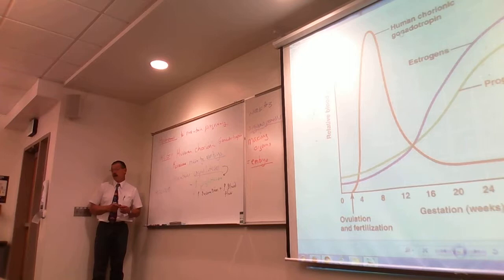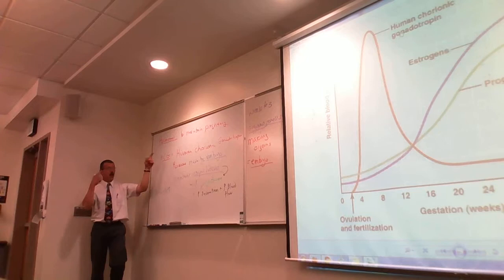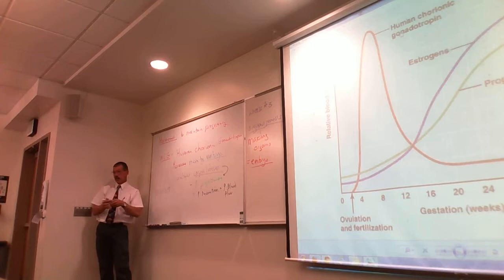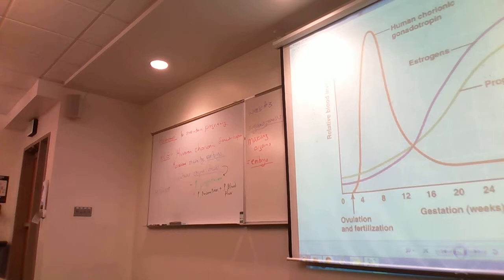So the logic of an EPT test is this hormone appears in your urine, and the only time it should be there is when you have an embryo. If you don't make this, embryos make this. Hence, congratulations, someone's maintaining your endometrium. That's the logic of the hormone. So if you look at this graph, HCG begins to climb after a couple weeks after fertilization.